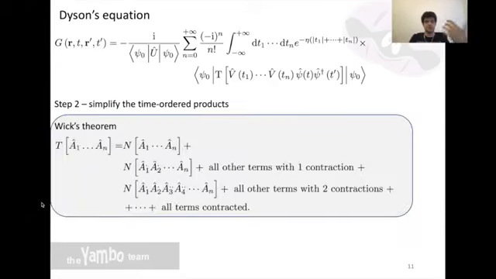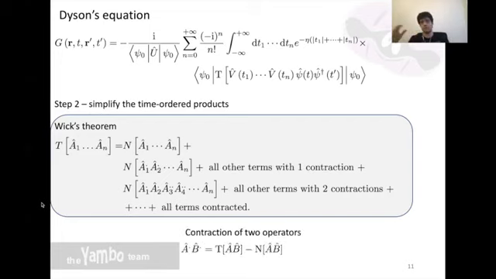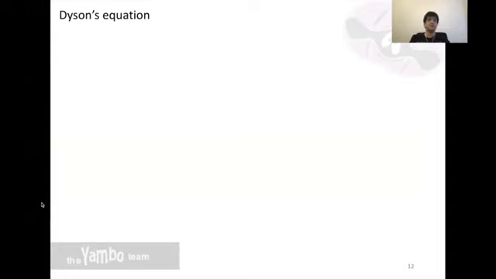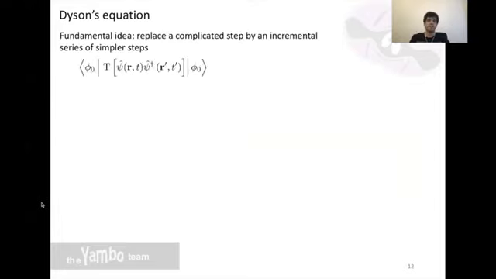But this expression can be further simplified to use only the potential and the single-particle Green's function. And we do this by employing Wick's theorem. This is an important result that tells you how to simplify the sum above by replacing the full time-order product by normal products of operators with different numbers of contractions. A contraction between two operators is defined as a difference between the time-order and the normal product. And thankfully, the expectation value of a contraction is just the expectation value of the time-order product. Now there's some algebra involved, but if you use Wick's theorem in the expression for G, you arrive at the sum involving only the single-particle Green's function and the Coulomb potential. And this is the fundamental idea behind the machinery of many-body perturbation theory. So instead of dealing with a complicated process, replace it by a sum over much simpler processes.